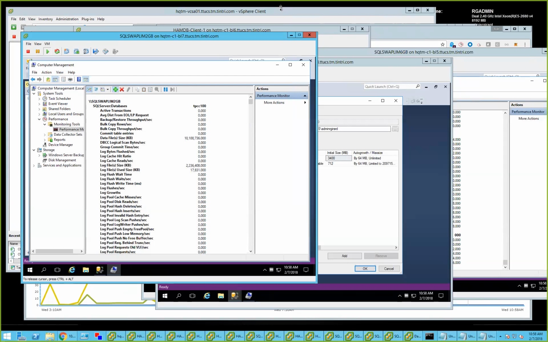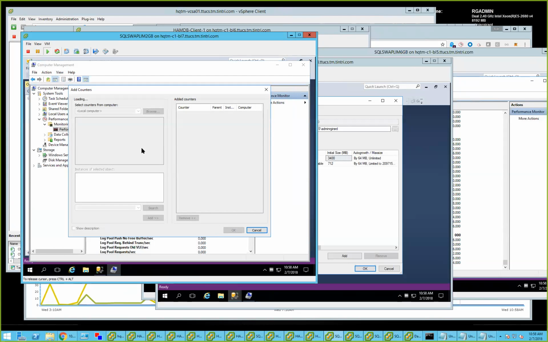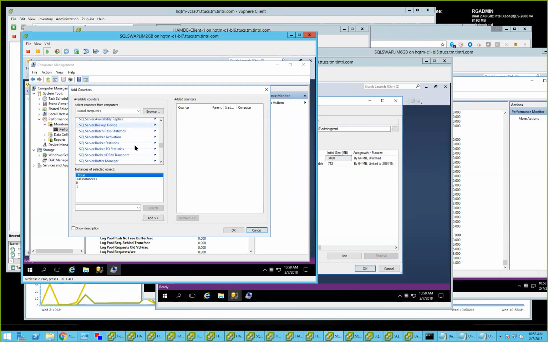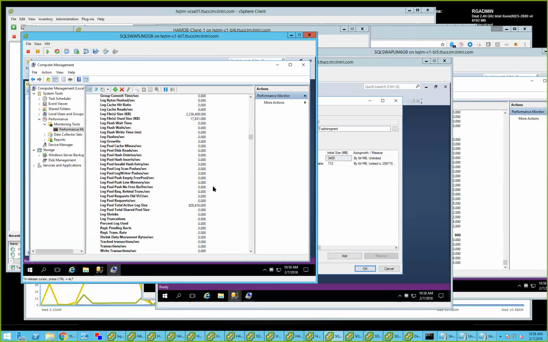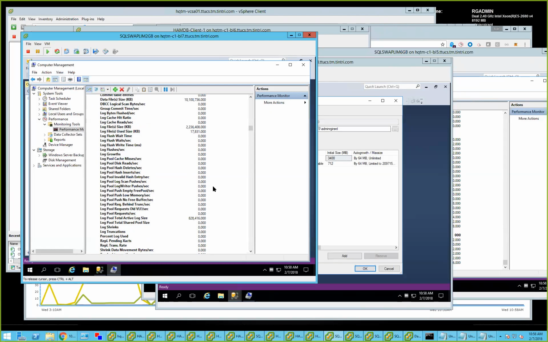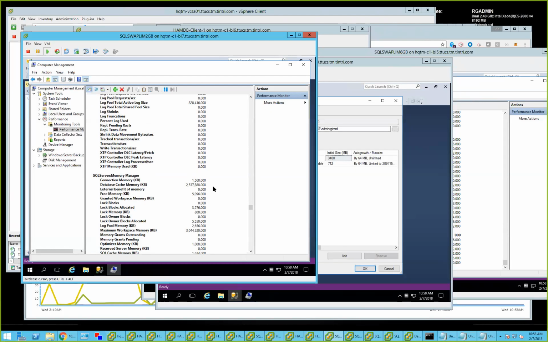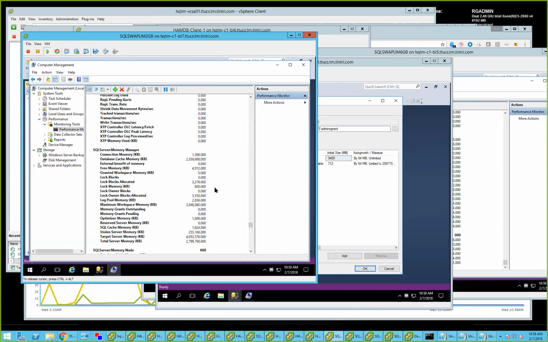If I were on here and I said add, what I'll see here are a whole pile of metrics that you can add, including SQL Server specific ones. And there's a lot of them. So what I did was I added ones that I cared about. The database that I cared about, I should have probably added the database for TPCC 80. This was the other one that I was using for HammerDB, but I did not actually access this. So it's not consuming my memory.